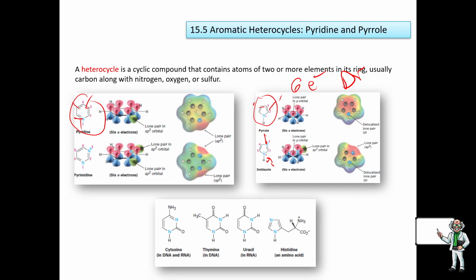Why? Because it has a nitrogen-carbon double bond already. This carbon-nitrogen double bond is formed by the pz orbitals of the carbon and the nitrogen. If this is happening, the pair of electrons of this nitrogen is in an sp2 orbital. Why? Because the pz is already occupied. That means in this case we have 2 electrons from each of the 2 double bonds plus 2 electrons from the pz orbital of this nitrogen down here. Okay? 6 electrons, because the pair of electrons of the other nitrogen is in an sp2 orbital and is not part of the pi system. That means this will have 6 electrons, will be aromatic.